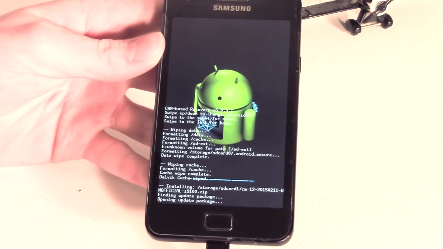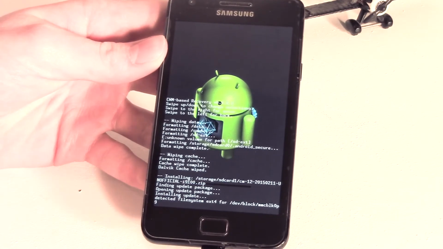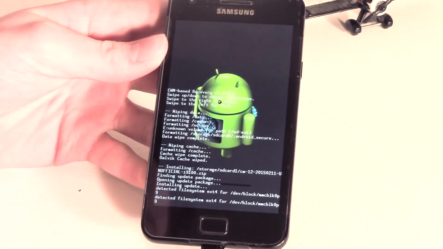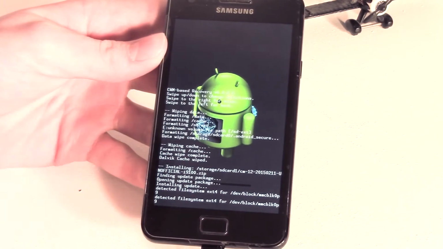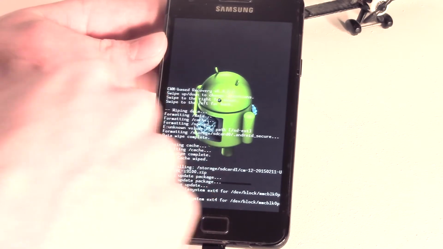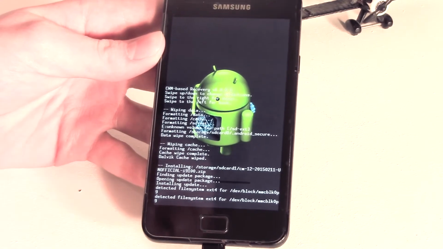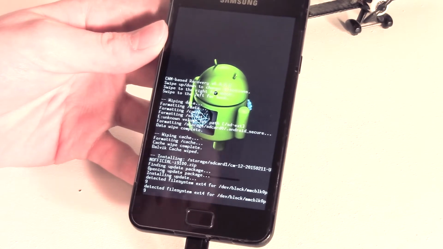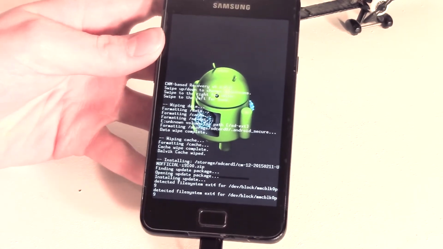This process usually takes about 5 minutes to load, so you can see it's doing something. There's a progress bar here that will update while you are going along, and you can see it's doing stuff because the Android is having Android time. So what we're going to do is speed this video up and we'll show you what happens at the end. In fact, we may just cut the video.